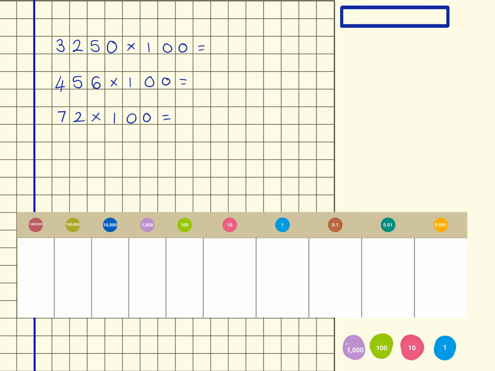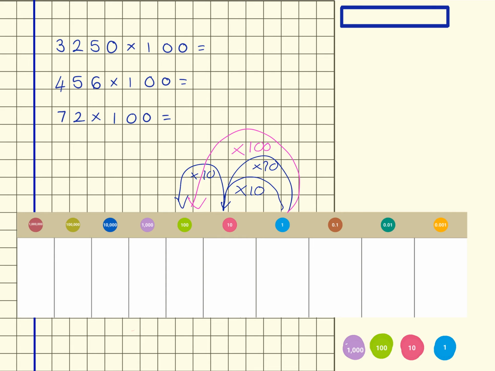Okay, so we're going to apply the same method as we did a moment ago with multiplying by 10, but this time we're multiplying by 100. Now, as we know, when a digit is multiplied by 10, it moves up one place value column because it has been multiplied by 10. If it was to be going 2 place value columns, it would be times by 10 and times by 10 again, and that we know, of course, is an overarching times by 100.